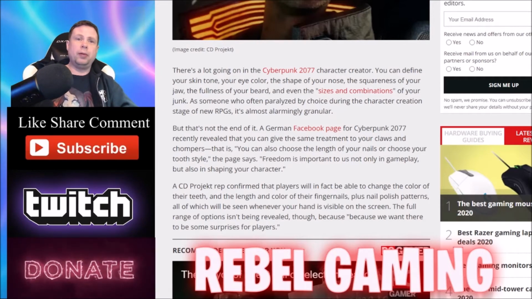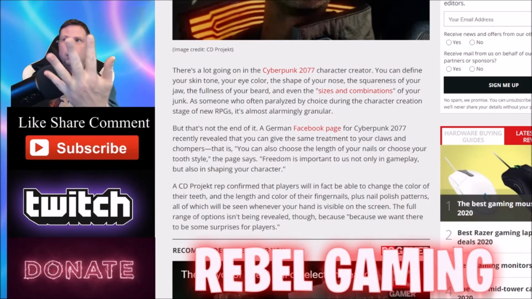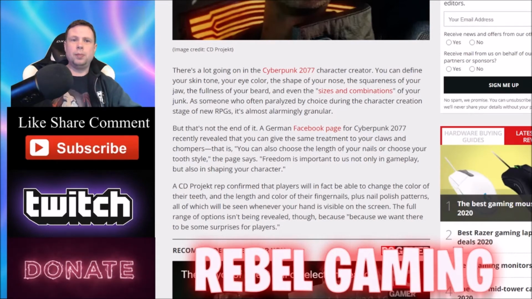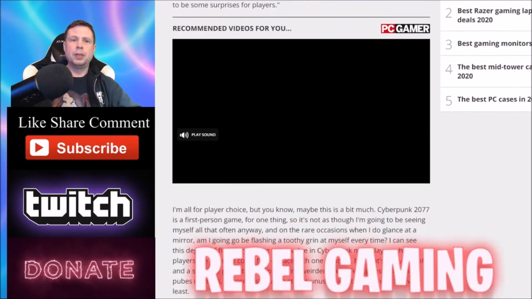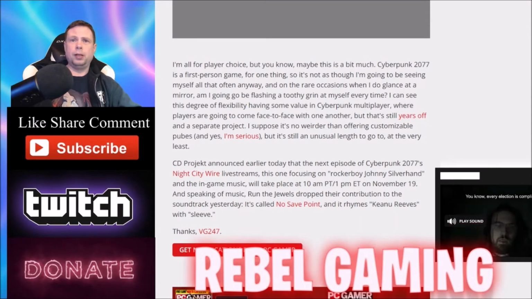A CD Projekt Red rep confirms that players will be, in fact, able to change the color of their teeth, the length and color of their fingernails, plus nail polish patterns. Fucking amazing. And all of which will be seen whenever your hand is visible on screen. Like this. The full range of options isn't being revealed, though, because we want there to be some surprises for the player. All right. I'm all for player choice, but this may be a little much.